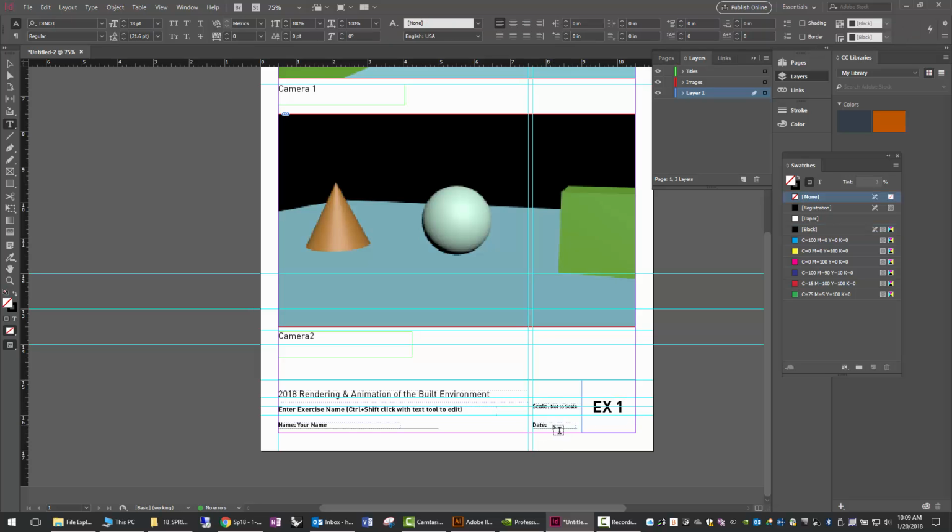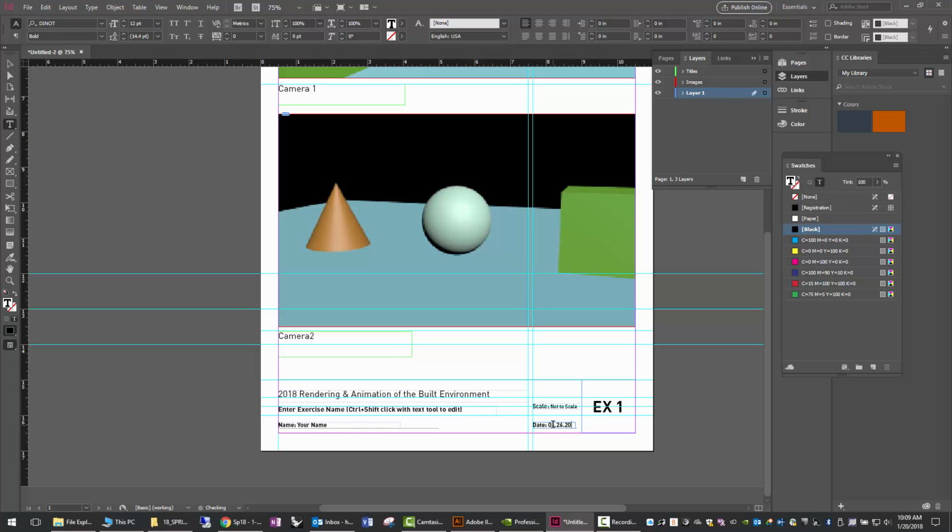I will do the same thing here for the date, for the name, the name of the student submitting the project, and then the name of the exercise, which for this really could be Exercise 1 or the scene, since it's really about just making the basic essentials to a scene.